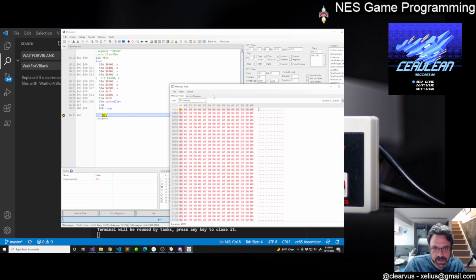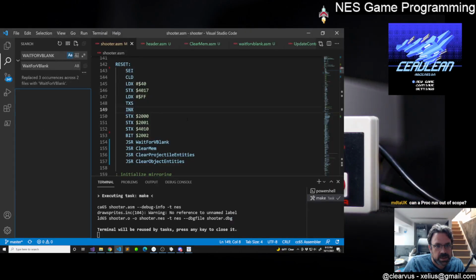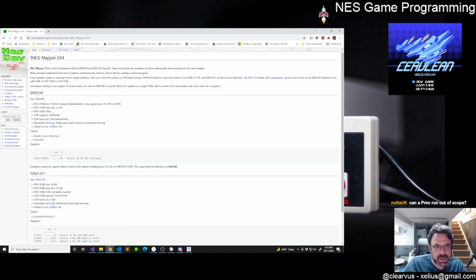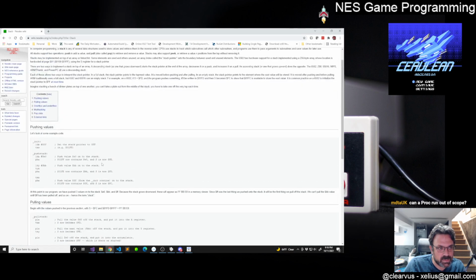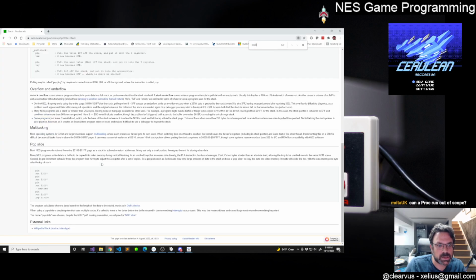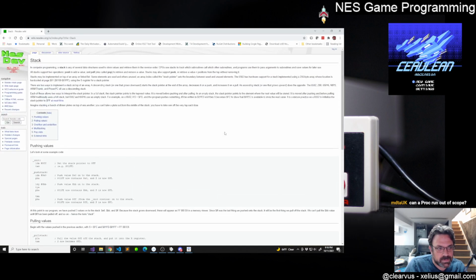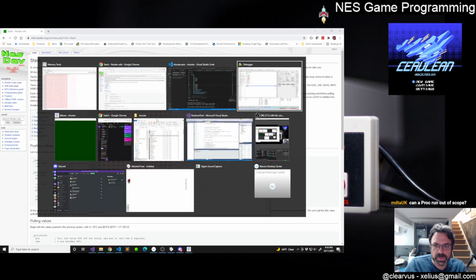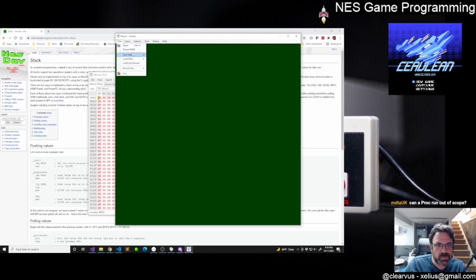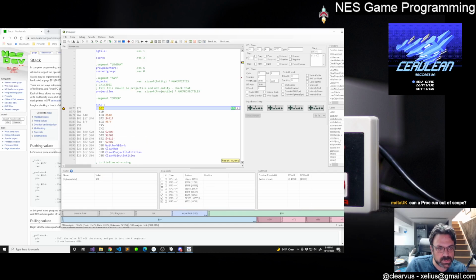So let's explain that real quick here. The way that the stack works is it is always in a specific range of memory. I believe it's at the end of the 0200 memory range, but let's double check. It could be different. Oh, it's at the end of the 0100 memory range. Sorry, I couldn't remember. What we'll do is let's restart the ROM. Before the clear, we'll look at that memory range.